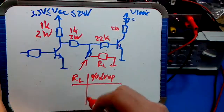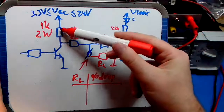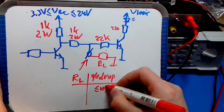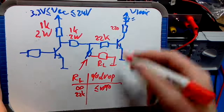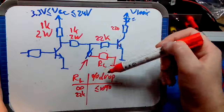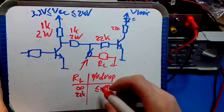Okay, so for RL, if you have an infinite resistance here, like 10 megaohm or 10 gigaohm or whatever, you basically have a voltage divider of, let's say, 2K on one side and 22K on the other side. So that's what, 1/10 or something like that, even less. So your voltage drop would be smaller than 10%. If RL is 22K, let's say, you basically have two 22K resistors in parallel, which is 11K, 2K on one side, 11K on the other side. So basically the drop is 2/13, which is 15% or something like that.